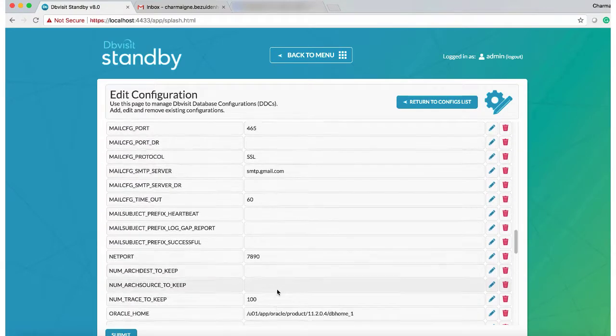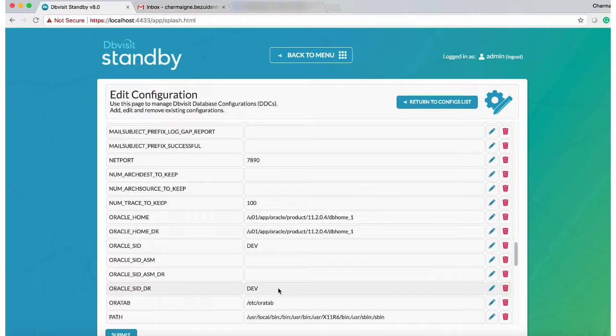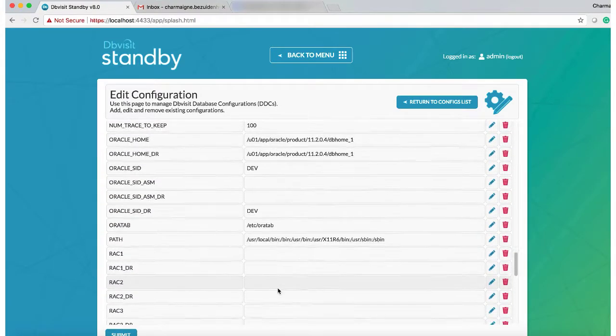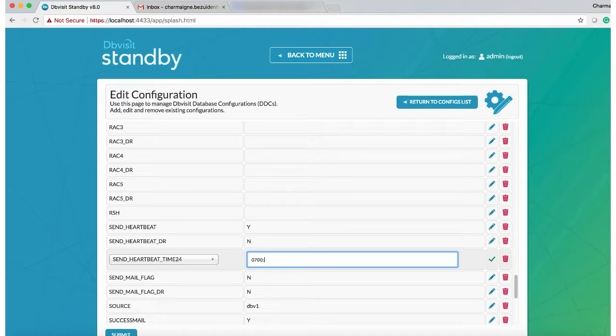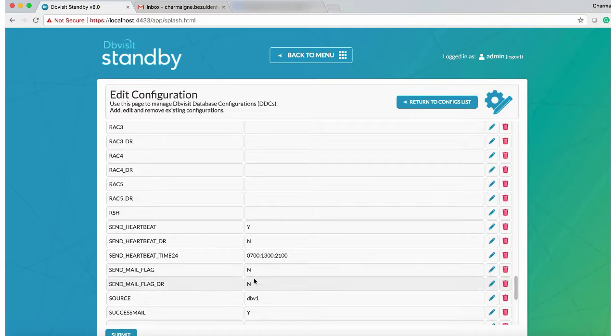Then you can see our heartbeat is by default yes. Our sent heartbeat time, again we can change that to whatever, so at those intervals it will send the heartbeat.